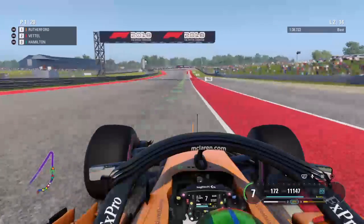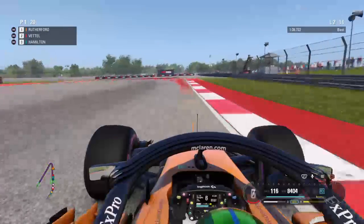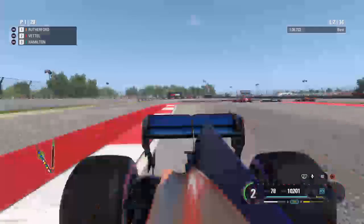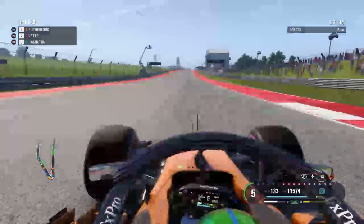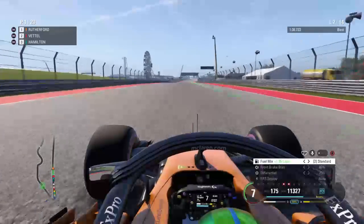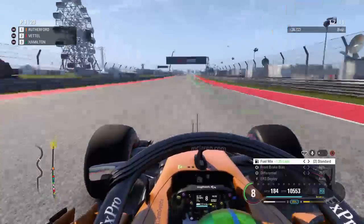But yeah, we've got a nice little lead on Vettel. When DRS kicks in, it'll be good for me. Seb's not in DRS range, and there's a lot of energy behind. The energy store is getting worn, reducing our overall capacity. The more charge you hold, the faster that capacity will drop.